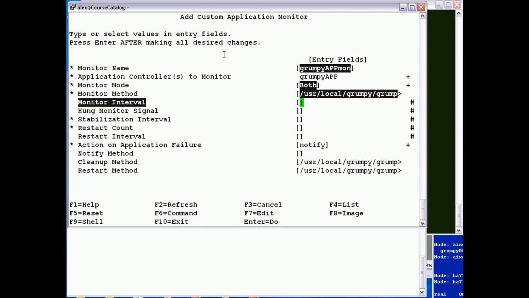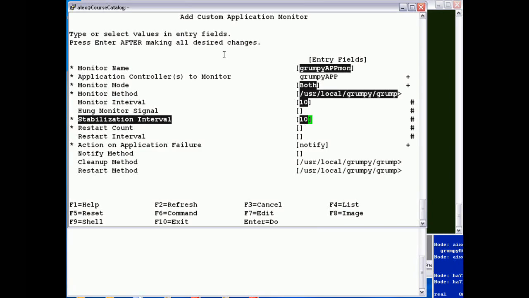And the monitor interval is the repeat time. So I'm going to say run every 10 seconds. Hung monitor signal we can leave default. This is if Grumpy check was to hang, the system would by default issue a kill -9.